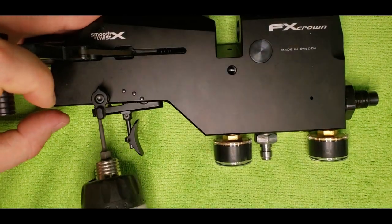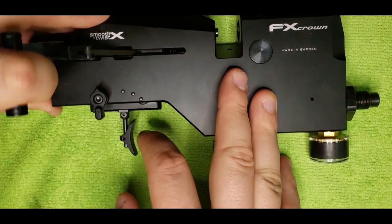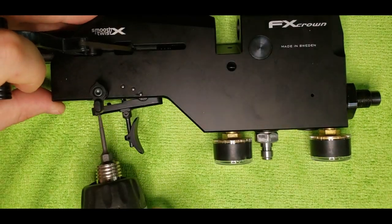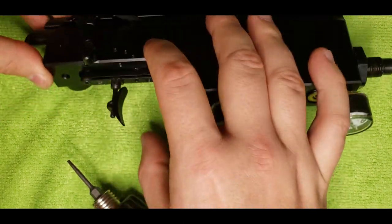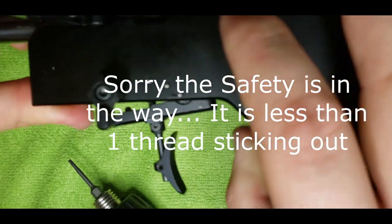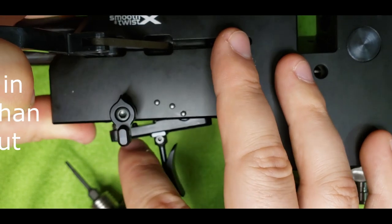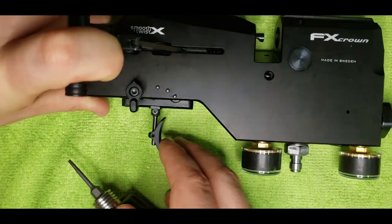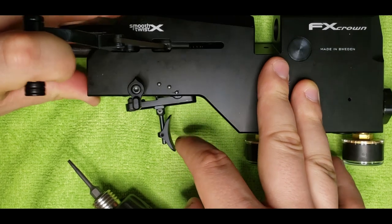We'll see how much we have to come out to lose the second stage. Oh, so if the threads are sticking out, then you're probably going to lose your second stage, it looks like. So barely right there, I don't know if you can see on the video or not. It's just enough that I can catch my fingernail on it, honestly. That's all that can be sticking out in order to still have a second stage, and that's such a light second stage.